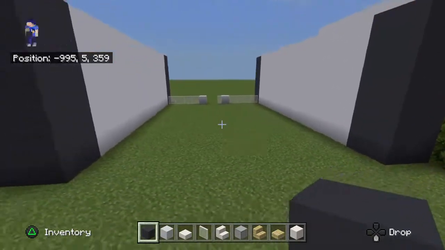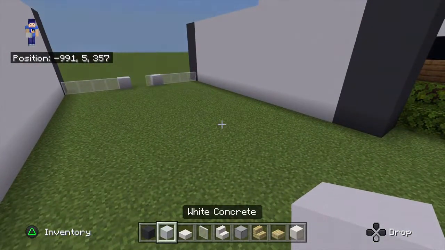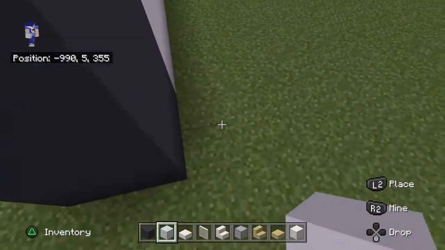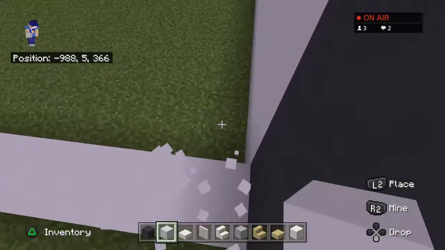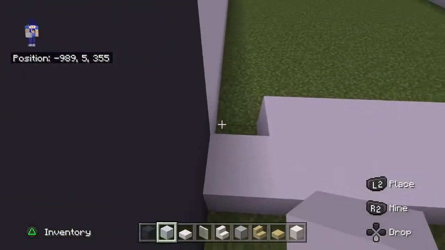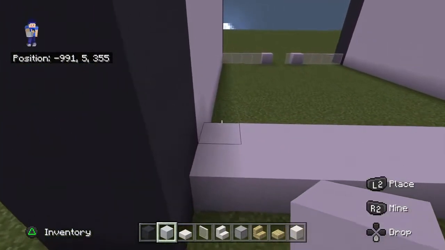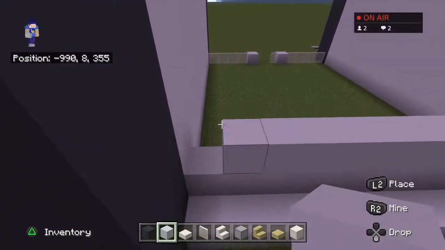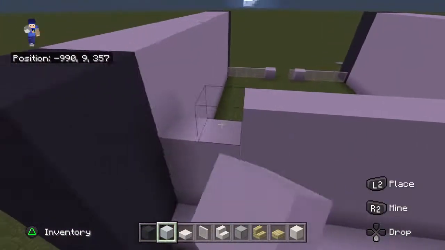We then want to join the grey concrete row together with the white concrete row that touch each other. We want to place 2 rows of white concrete that join both of these rows together like this, so we want to make a double wall. And in doing that, we also want to maintain a little gap here just at the back, and that will make the back of the build look a little bit like the front of the build. That's the only reason that we've done that. There's no other real reason, it's just an aesthetic choice.